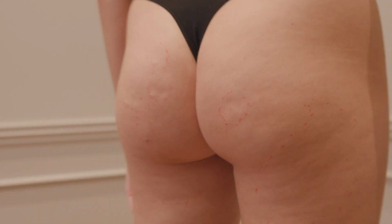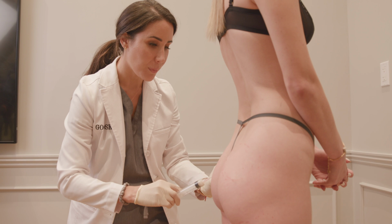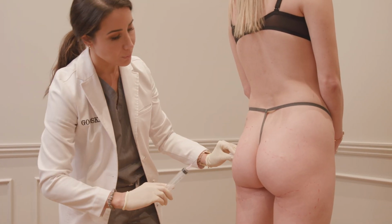What we like to combine with Quo is Renuva or Sculptra, because what happens generally after you break the band is you'll actually have a little flat spot. So if anyone is listening to this and they've had Quo and now they feel like they have a little flat spot on whatever area, that's something that, because the band has been broken and released, you're now seeing the flatness of the skin. And that's where we actually inject Renuva, which is a growth factor product that causes your body to make its own fat, and it lasts 10 plus years.